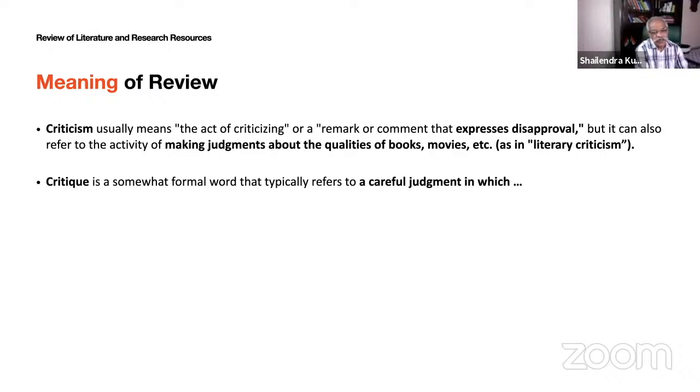A critique is a somewhat formal word that typically refers to a careful judgment that we are giving. See, there is a popular award, there is an award by the industry, then there is a critique award also. So a critique award is a careful judgment which says plus and minus, and so this is a very important aspect in understanding the meaning of the word review.